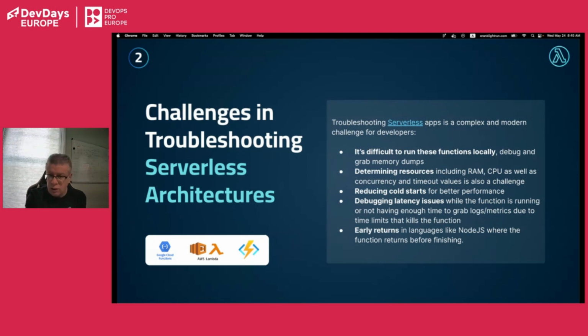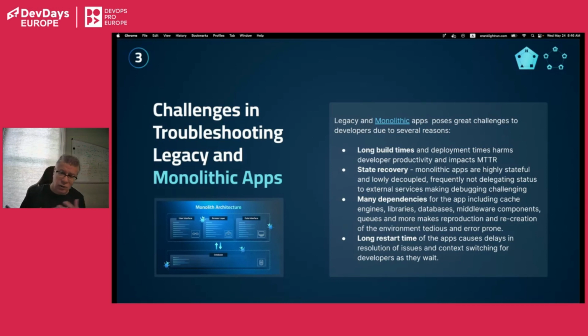And you see here more examples, like determining the resources that are being used by the serverless architecture, and so on and so forth. So that's another huge and complicated challenge I'm seeing for my customers at Lightrun, dealing with a span of 1 minute, 2 minutes, 5 minutes of a function that's running your subset of the application or the service, trying to deal with this short time window that you have to just troubleshoot, get a log, get a snapshot of what's going on there. It's a huge challenge.